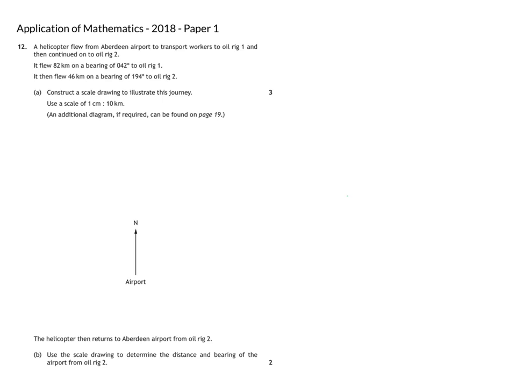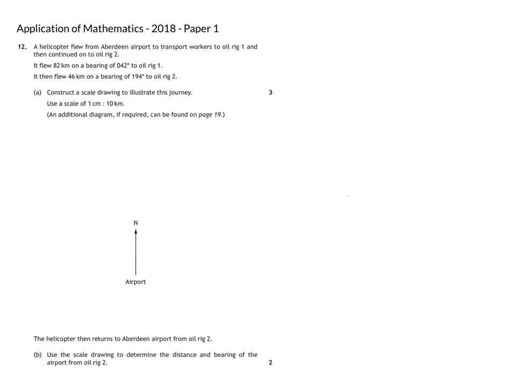They've got additional diagrams if you need it. We get told it returns to the airport, and we need to use the scale drawing to determine the distance and bearing of the airport from Oil Rig 2. So before we do our actual scale drawing, which I'm going to apologise for now, I've made a little video of me physically doing that because I can't obviously show you a ruler and a protractor on here. So it might not be the best because it's the first time I've tried it.